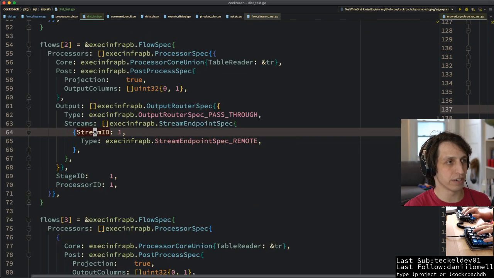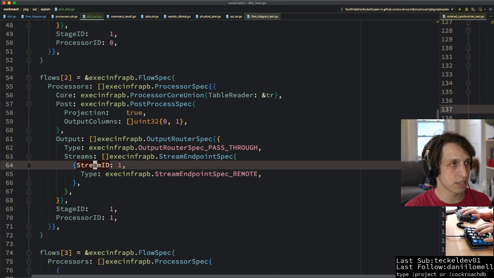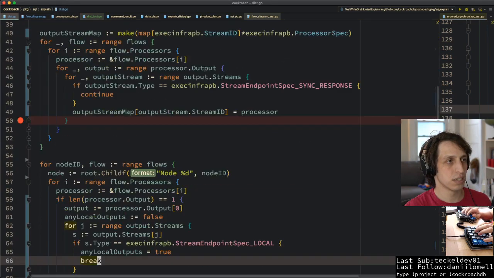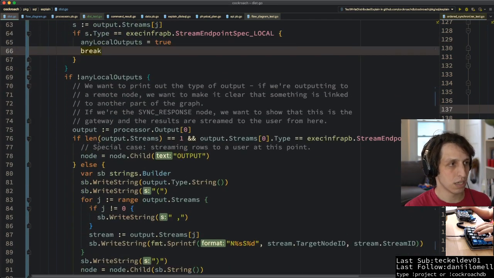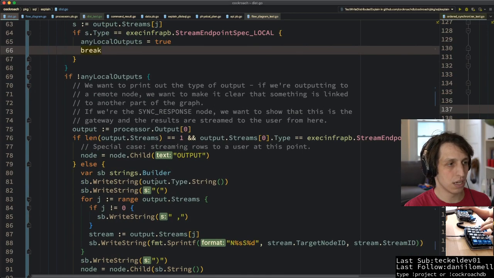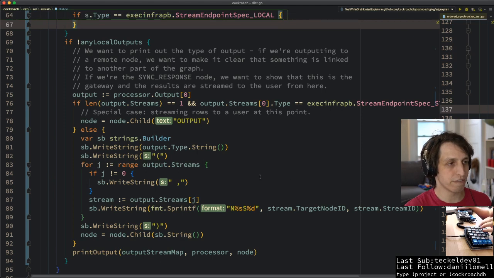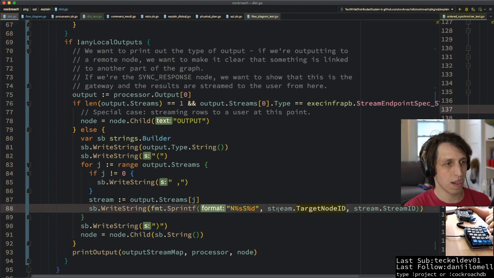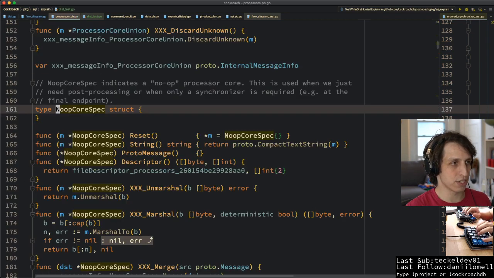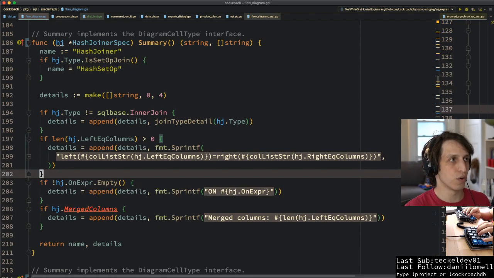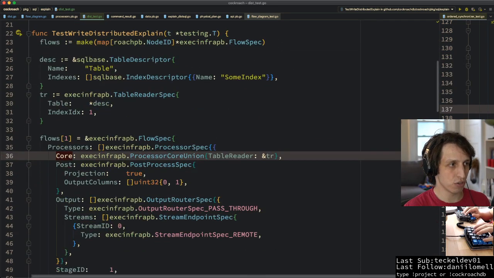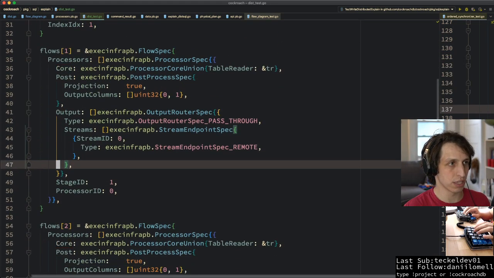Only used for outgoing remote. Yeah, I mean, I think that is what we have here, right? Yeah, I think we need to populate this target node ID thing for each of our test flows, or else this won't really work properly.